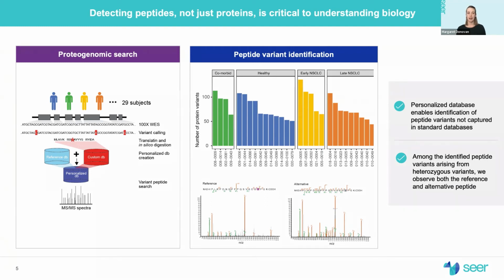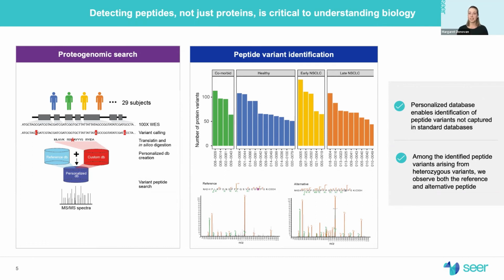In the genomic data, we did translation and in silico digestion, and using that, we were able to create custom DBs. These are peptide sequences that reflect genetic variation from these individuals. In combination with the reference database, we put those together and made a personalized database for which we can do a variant peptide search.